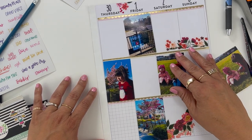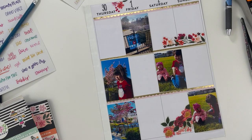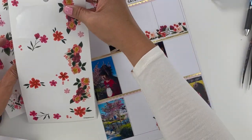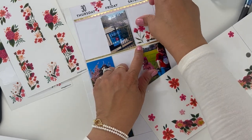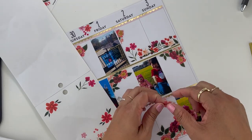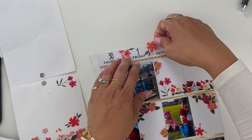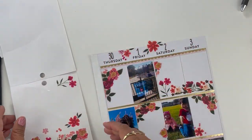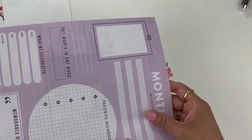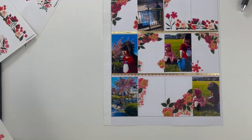I'm going to do this photo of me and my family. Let me get these laid down. Now I want to put more floral in here — let's lay some floral down. We're just putting in the flowers, cleaning up any that are creeping into the box. I'll keep putting some flowers up here to fill in the top area. Let me grab this sheet and see if that's cohesive.